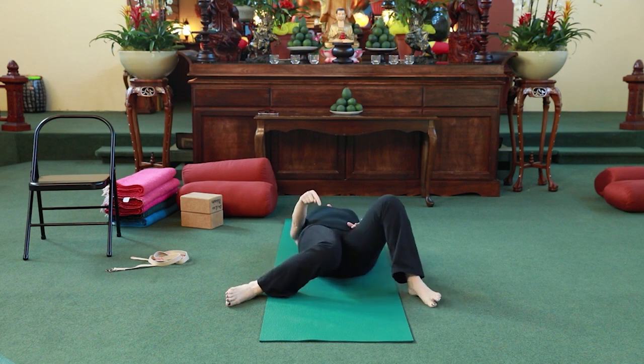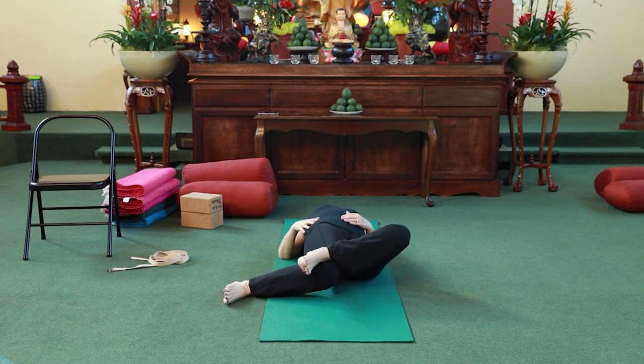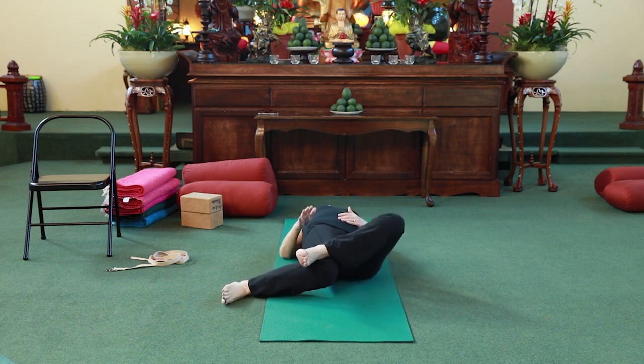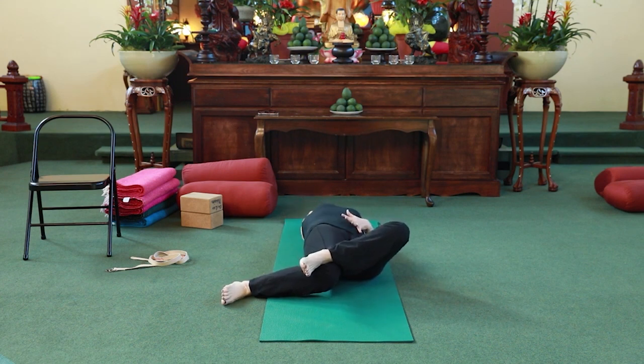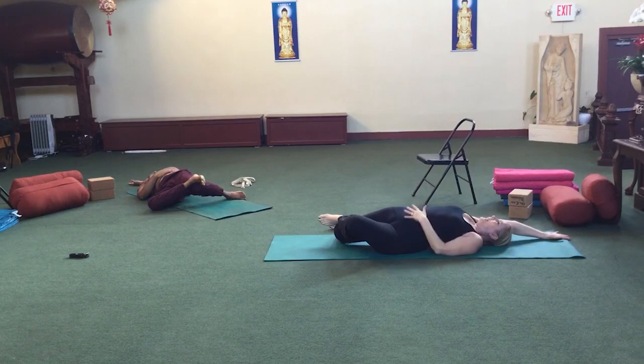We're going to drop the inner left knee down and take the outer right heel to the outside of the left knee. So you don't have to press it down or anything, just let the weight of the foot do the work. And then this left hand wants to stretch and open and yawn. And that yawning effect as it comes all the way down the left side of the body into the left knee. And this right hand can rest maybe on the belly again, bringing you information.